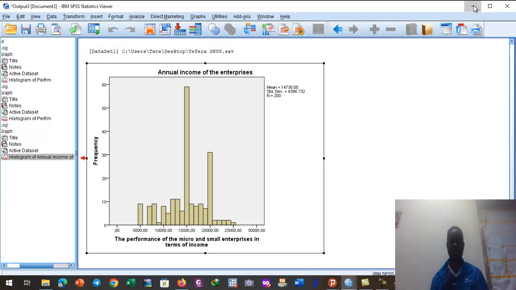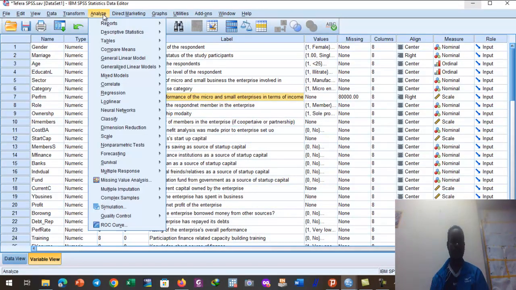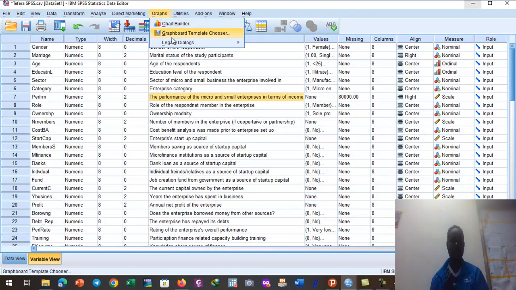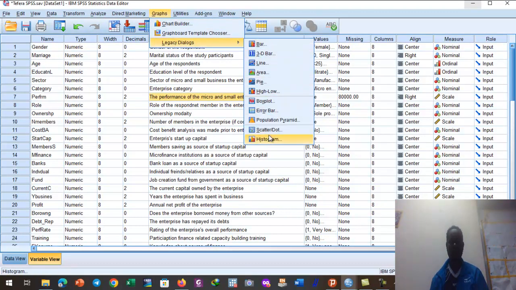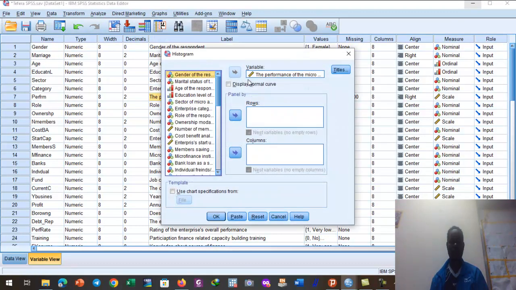Then if we want to see the distribution in terms of a curve, we just have to check the normal curve option. Look here in the histogram, and then there is the performance of the micro and the small enterprises variable. Then let us click on display normal curve.